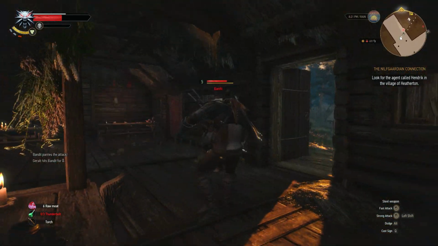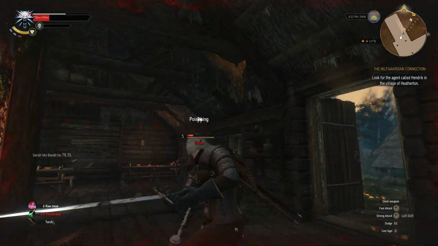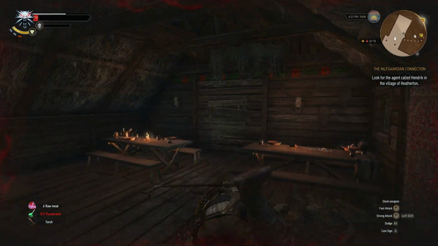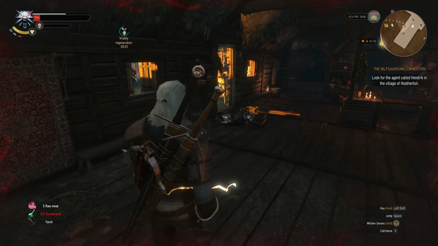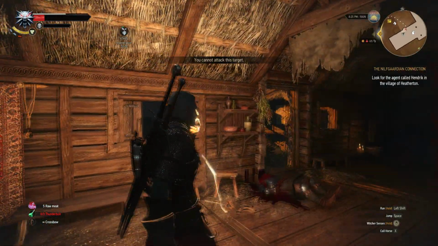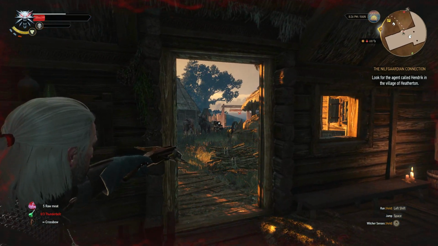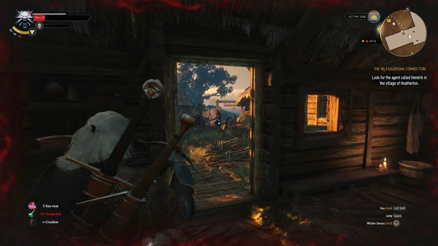Come on, Geralt. Go! Do it! Don't just stand there like an idiot. There. Okay, now the other idiot is outside. So let's do this. Now I'm going to use my crossbow this time. The guy outside had a crossbow. No, not the torch, you moron. There. There he is. Oh, yeah? Well, I've got one, too.